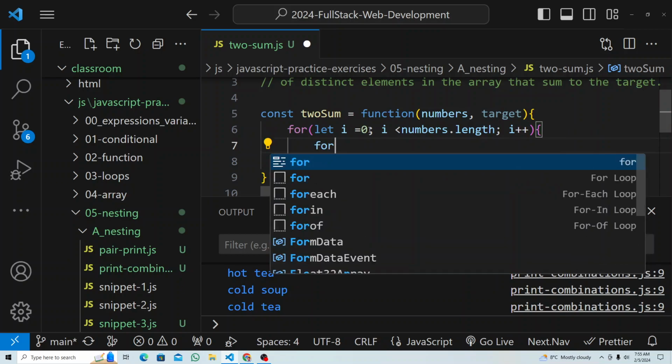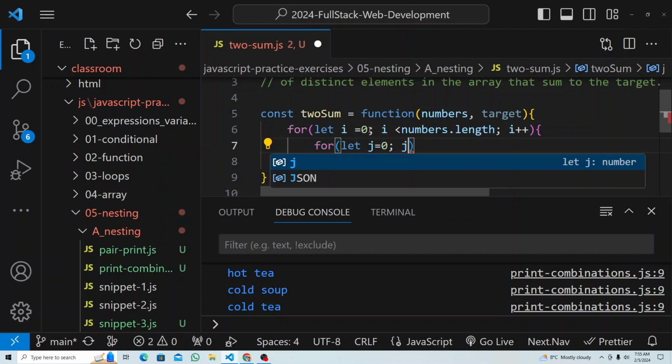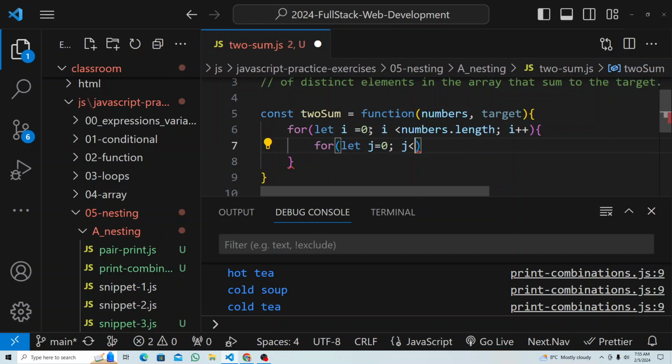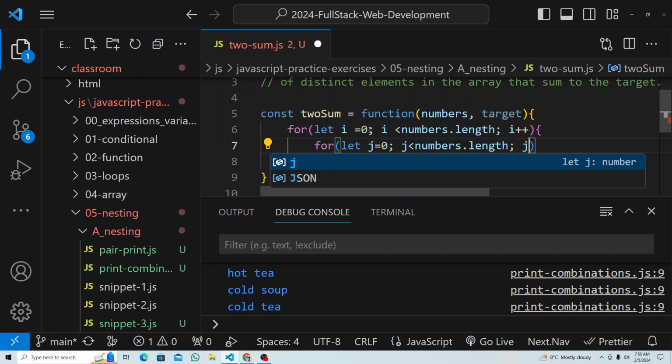Now again in the for loop, inner loop, let j equal to 0, j is less than numbers.length, j++. What is the mistake here now?